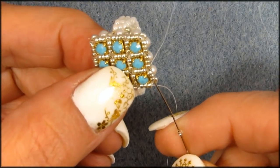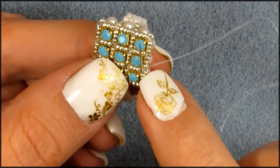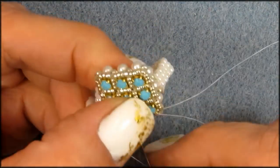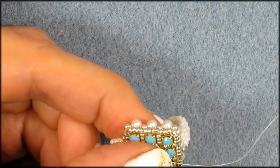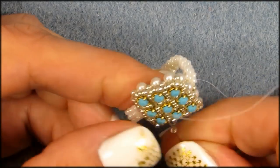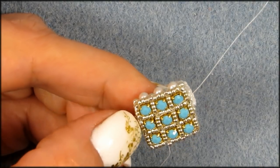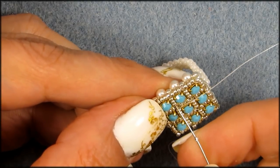So picking up this one. Going to come out in front of that silver seed bead, going into this one. Picking up a silver one, going through the next three. Another one, through the next three.